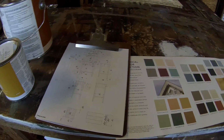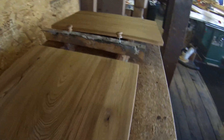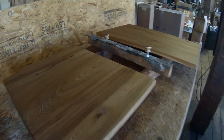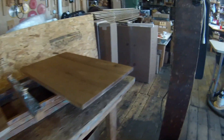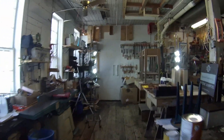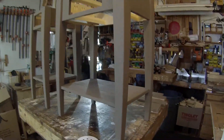These end tables are going to have butternut on the tops — very pretty wood. This is sanded to 150 grit on the orbital and I have one coat of poly on it now. It'll be a three-coat poly finish with a flat top coat, which will look nice with the distressed white. I'm not going for a heavily distressed look — I'm going to apply a very, very thin coat of the crackle.